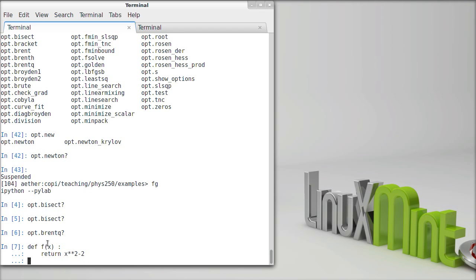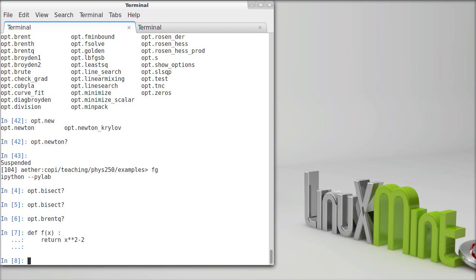Notice that when we did this, it automatically indented for us, since indentation matters, so that's kind of nice. It recognizes the return statement probably means we're done, so it moves us back to the beginning. So we could type other things if we wanted to find multiple functions or something, we could do that. But we're done, so we just hit return.